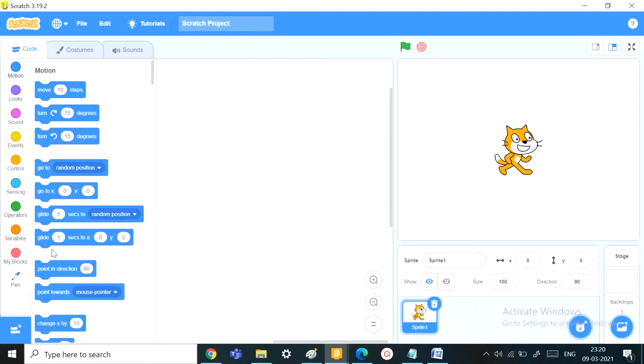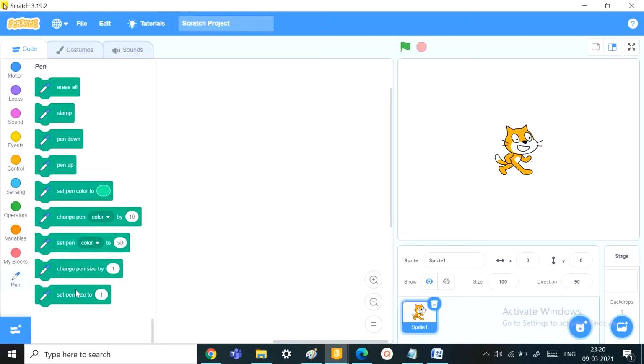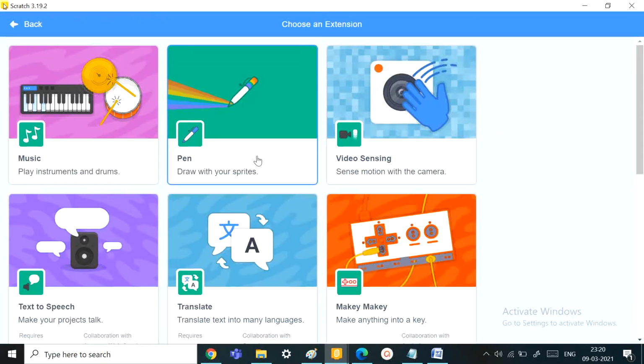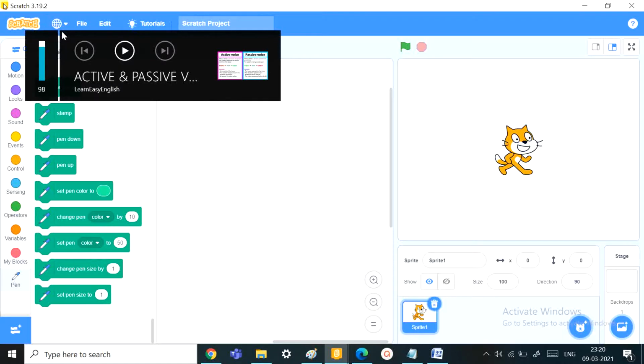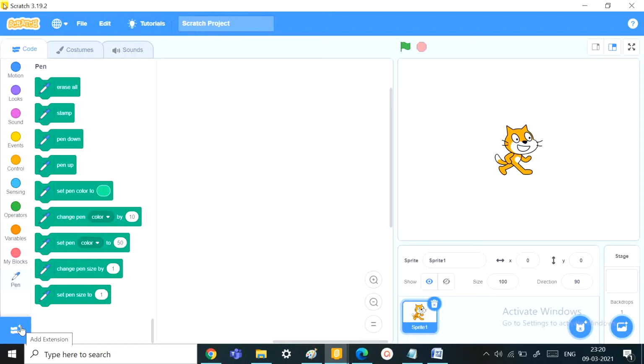So first I have a blank project just with the pen extension opened. If you don't know how to open the pen extension, just go to the add extension block there in the left bottom corner. So there you get this add extension blue block. You can just click on it and you can choose the pen, which will make you get some turquoise green colored blocks. And if you are really new to extensions, I have linked a YouTube video that will actually help you learn more about the add extension block. So we can just watch that when you have time.